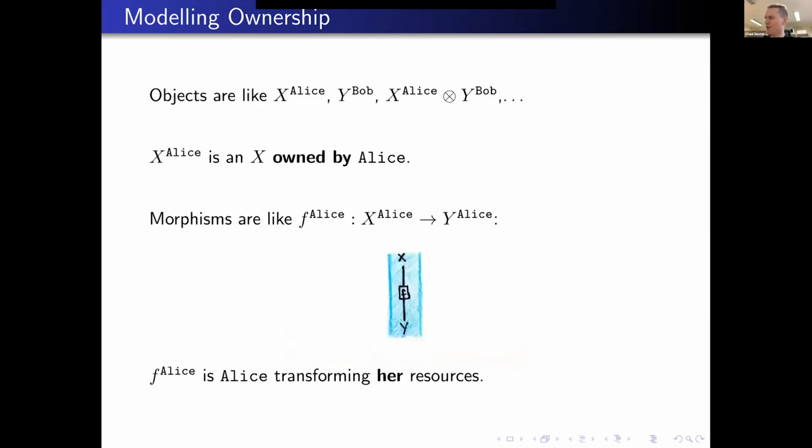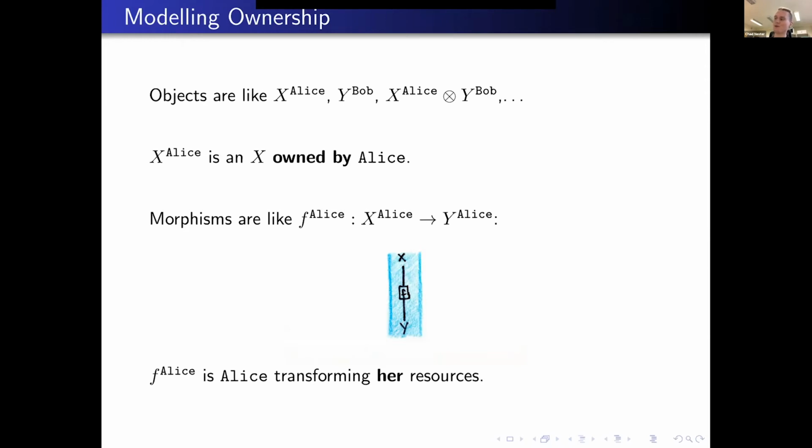I want to go to the next slide there. And so the idea is that we're going to start with one of these resource theories, one of these symmetric monoidal categories, and we're going to construct a new one by coloring everything in, or sort of by overlaying color on everything in our diagrams, where a color corresponds to ownership by one person. So for example, if something is shaded blue, that's going to mean that it's owned by Alice.